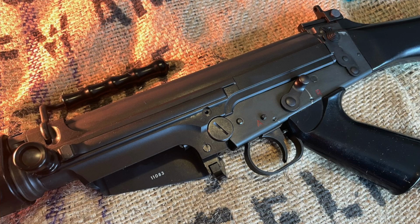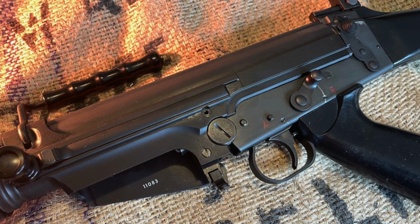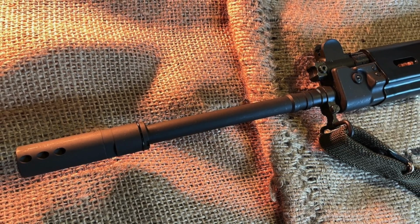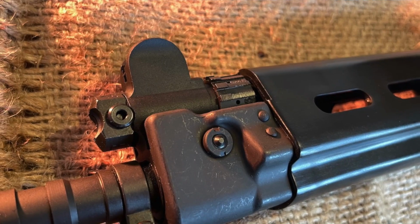No, they're great. The VFC LAR, which is a very early FAL, is also a fantastic replica. There's a review of it on the channel right now. Really good fun to use, really good recoil, very gas efficient. My friend Dan was using it on a Welsh hillside in 8 degrees with rain, and it was still running, still kicking really well. It's a fantastic replica. It's very flexible.